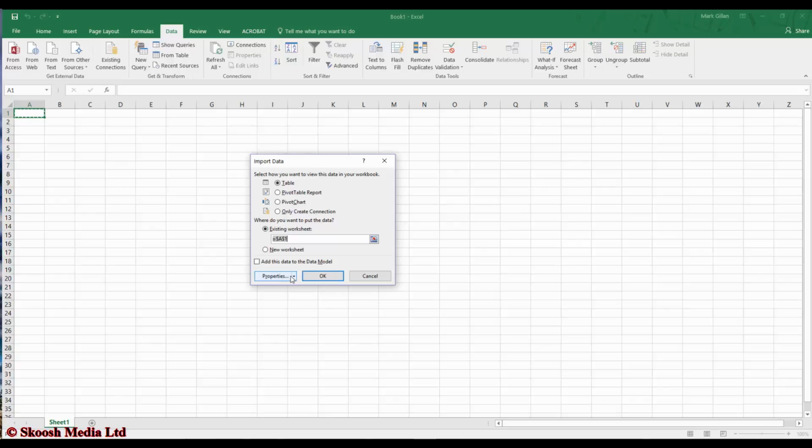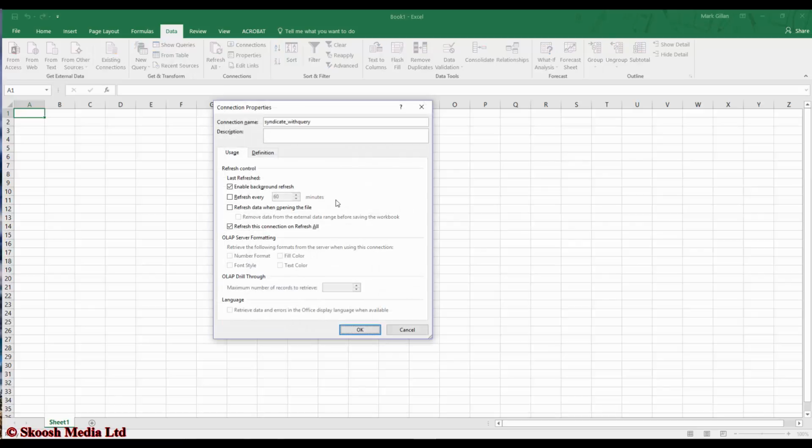Just a wee tip here as well, we do have the ability to work with the actual properties of the data, just to let you see that. So what we could do is we can give it a description as to this connection. Now, in the other video I did mention that we can actually import from various different places and have a connection, which an existing connection can then be refreshed as well. So we can have connections between data elsewhere and a worksheet or even a workbook.